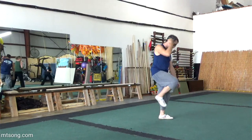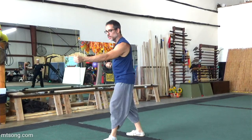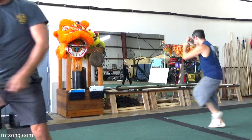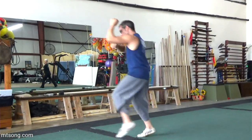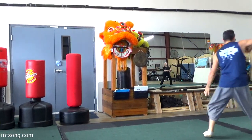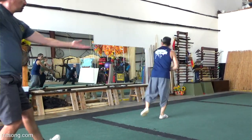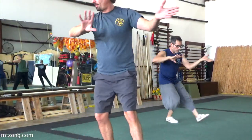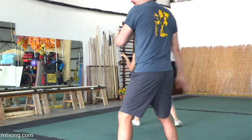From here, come back in, hit, punch one, two, three. You're gonna turn to your left as you block, pull in, strike. Lift up, block, come in, strike. Lift your left leg up, come forward. Elbow, one, two, three. You're gonna roll, punch, turn, pivot. One, two, come back. Come up through the center.